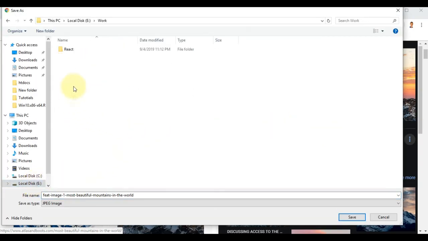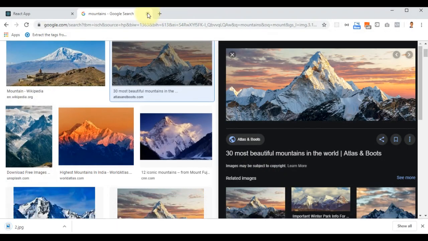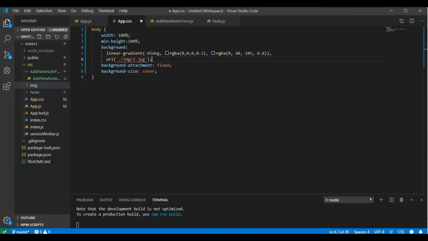You can save it in your folder, source img, and just name it, let's say 2. Save it there, and then if we open our text editor under our images file jpg, so basically works.